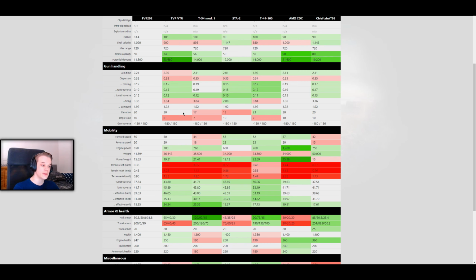Yes, 2.3 for the TVP VTU. But, I mean... Oh, look, it has better terrain resistance. Or, sorry, not terrain resistance, better traverse dispersion. So, every time that you turn the turret in this tank, in the FV, the thing blooms like the size of your screen. Every single time you want to just sit still and aim, it takes forever. And it's not because of this ultra long aiming time. It's because it's got so much bloom from where you've been moving or turning the turret every single time that it's taking forever.